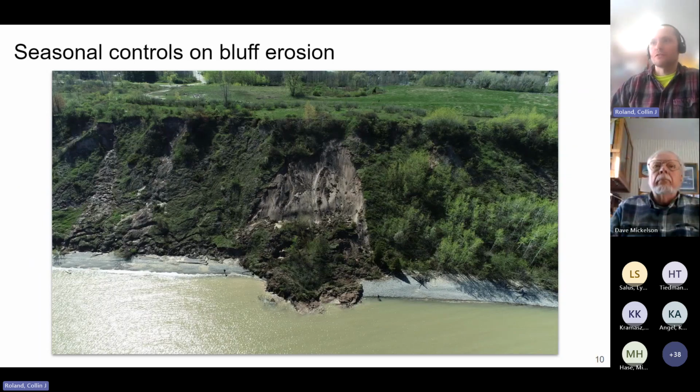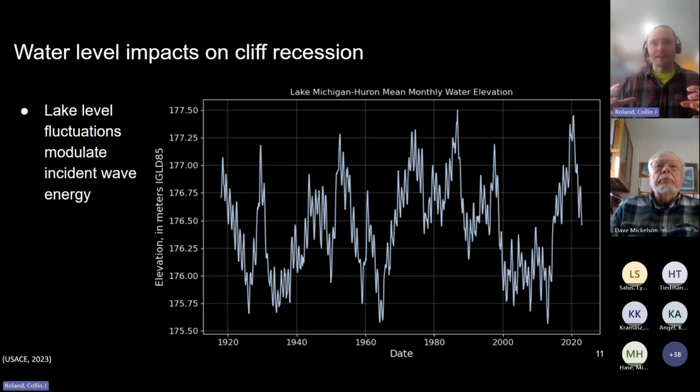So this is a large landslide associated with a major rainfall event during May of 2020. This is South Beach in Port Washington. I think they got something like 5 to 6 inches of rain over a short time period, which also leads to high pore pressures and increases the weight on the slope and can decrease shear strength, decrease the tension in the soil, and lead to failures. So we'll look at a slightly longer time scale.